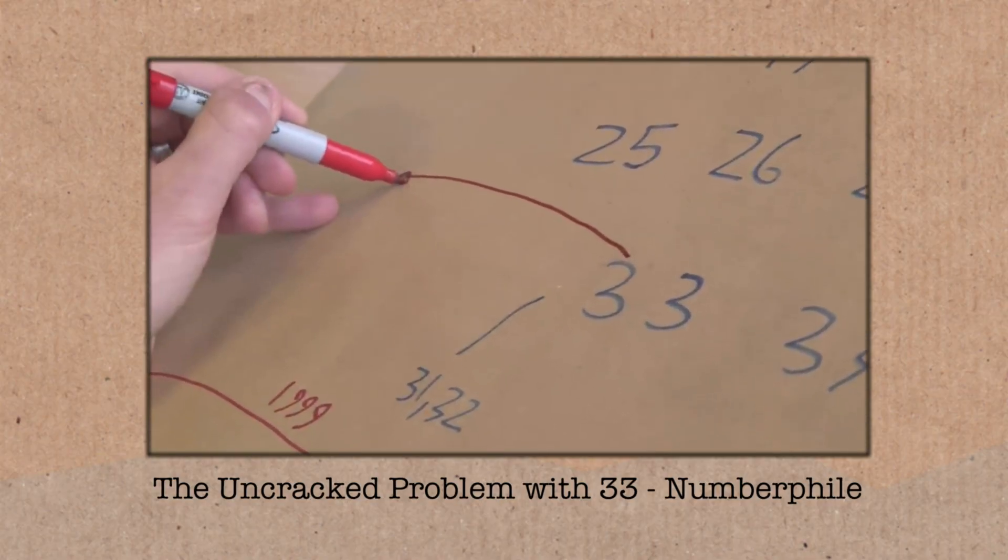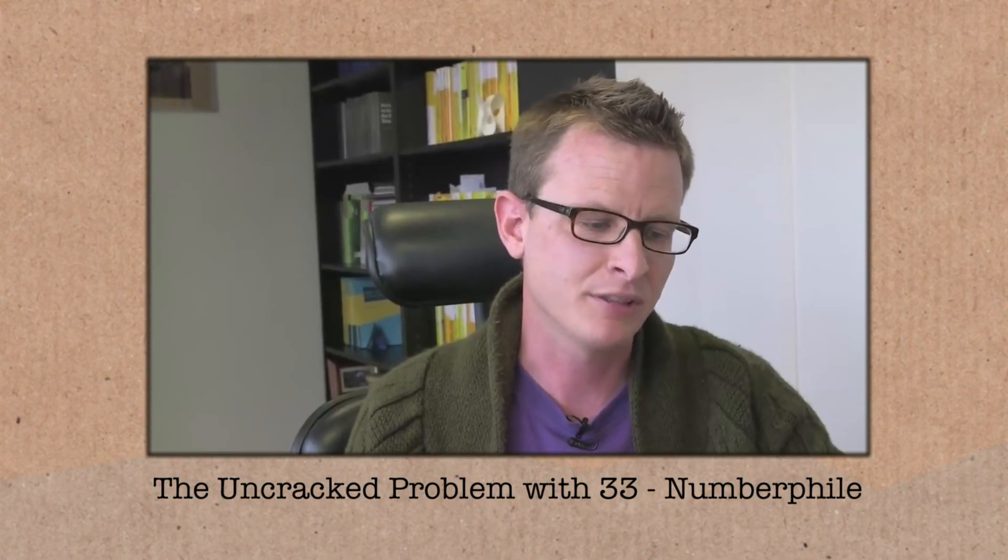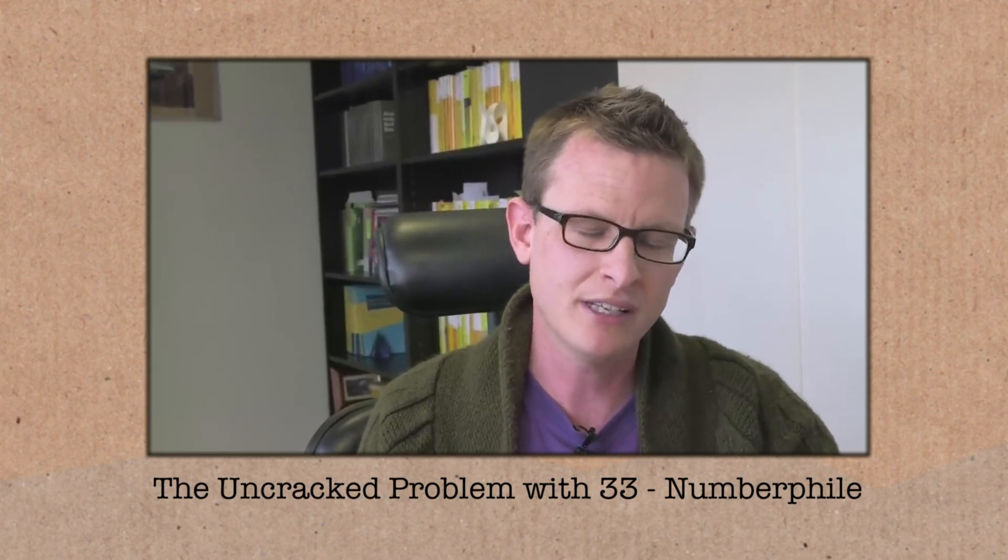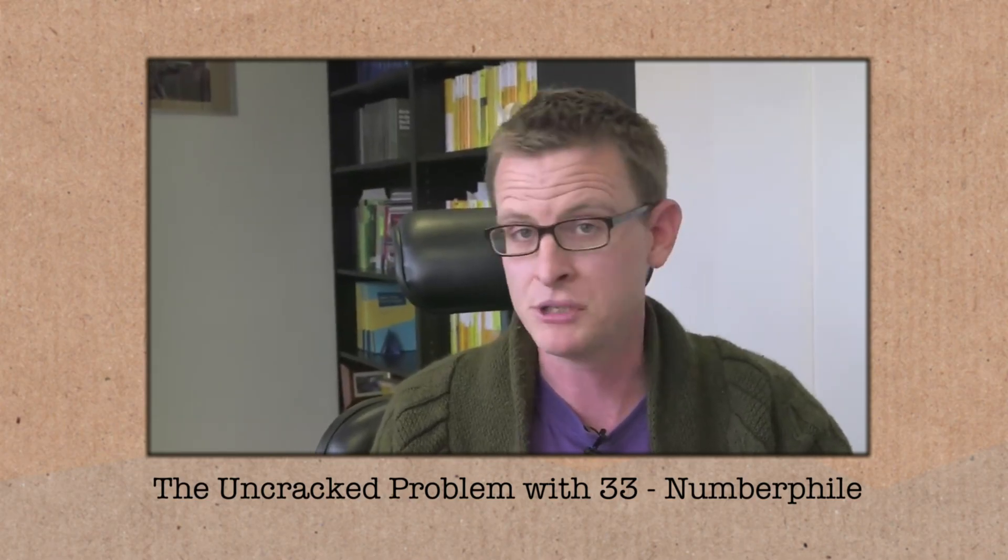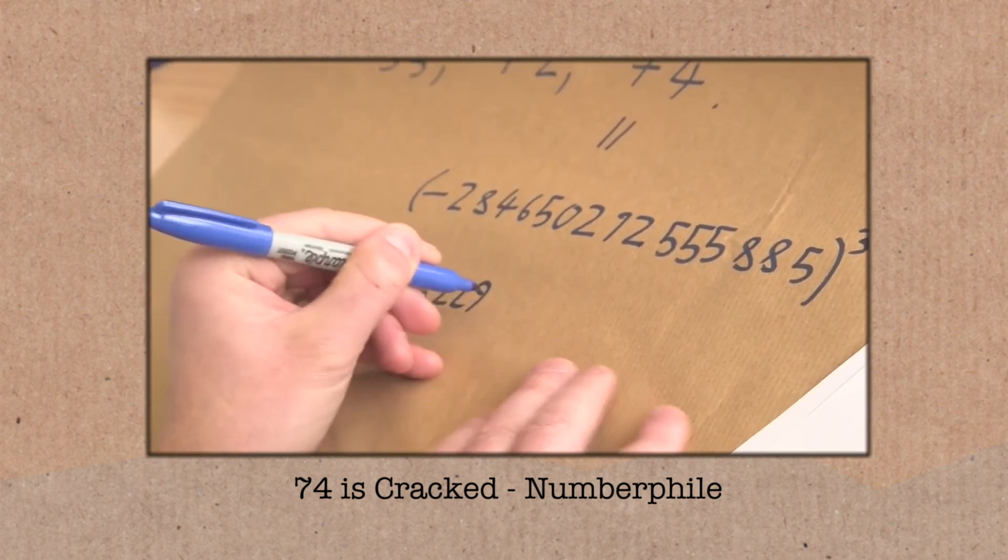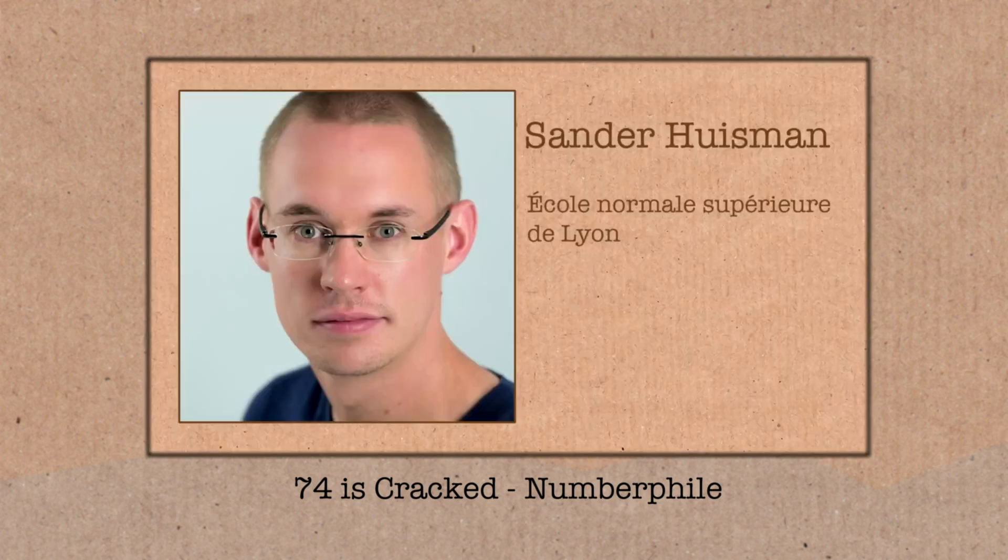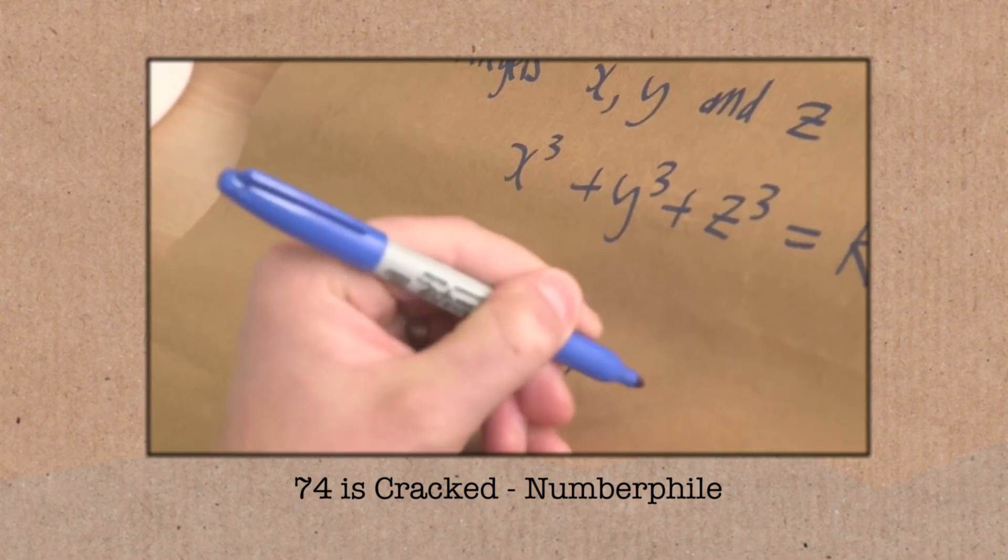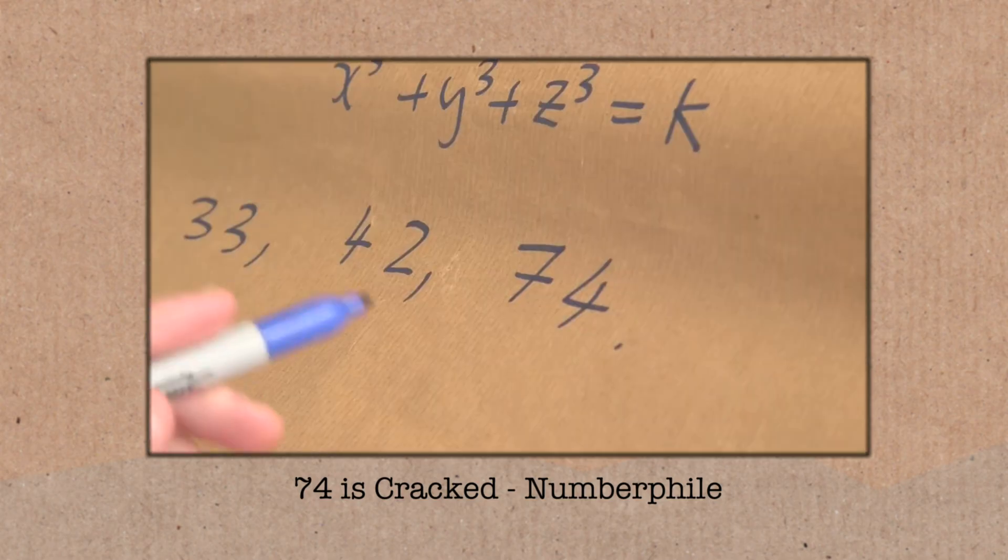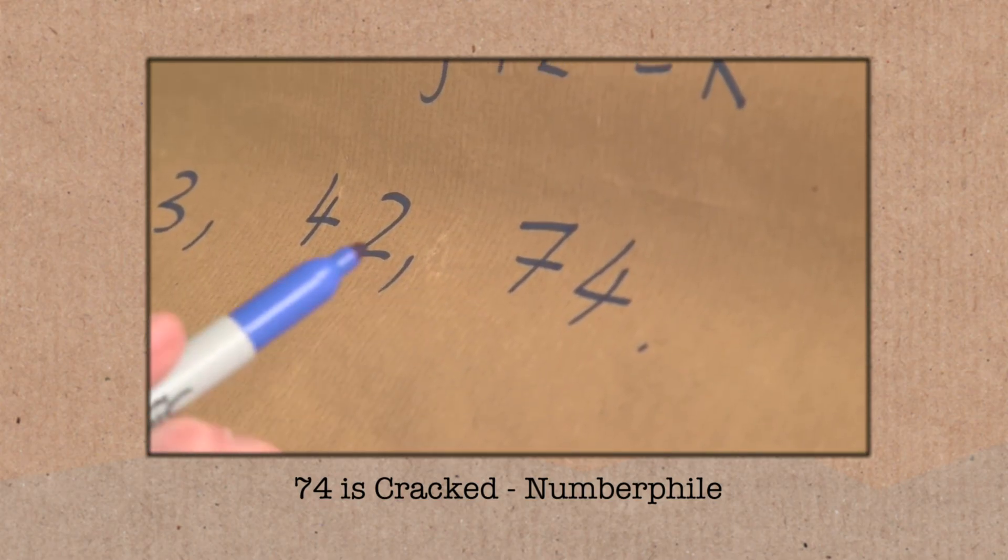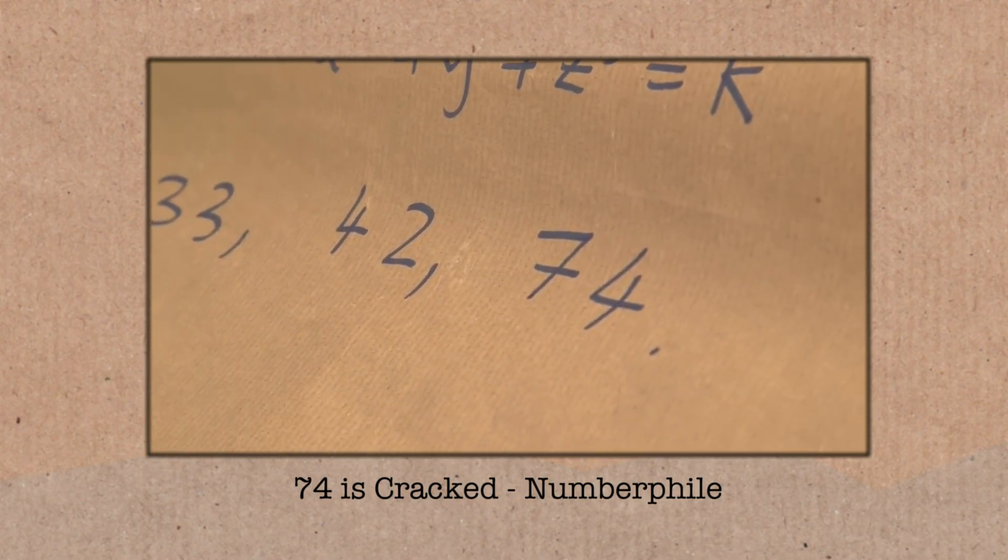You made a brilliant video with Tim Browning on this. At the time it was an unsolved problem. There have been some attempts to prove that this number isn't on the list, but those attempts have failed. And I've just solved it. I first saw the video around the time that it came out, and I thought a bit about it, but didn't get very far. It was actually the follow-up video on 74. I think that was made a couple of years ago, but I only saw it last month. And that spurred me to think more about it, and I got hooked. So that this last number here, 74, is actually represented as a sum of three cubes.